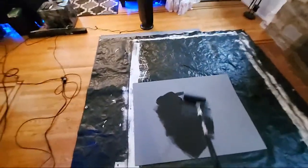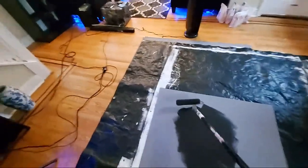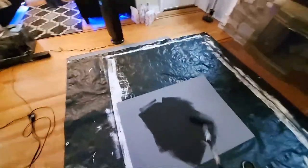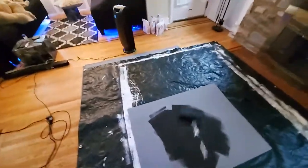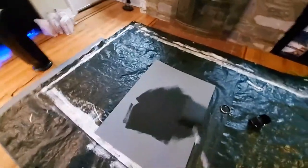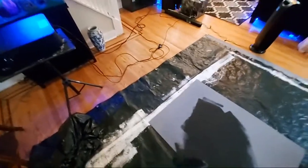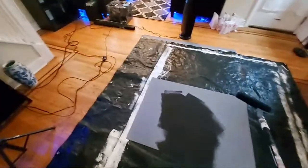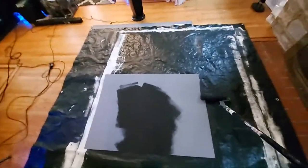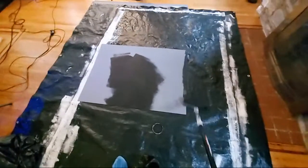Now, I like doing these sloppy screens because it gives more of an effect of what you're missing from your screen. I'm not going to do half down the middle. I had somebody saying that, well, if you want more of an effect, you've got to do right down the middle. I've done those already. I'm not trying to brag, but I know some people come down and think it's my first video, or I'm new at this. I've never done this before. But how about we do the corners? We'll do some of the corners too. I'm just going to randomly paint whatever on this.